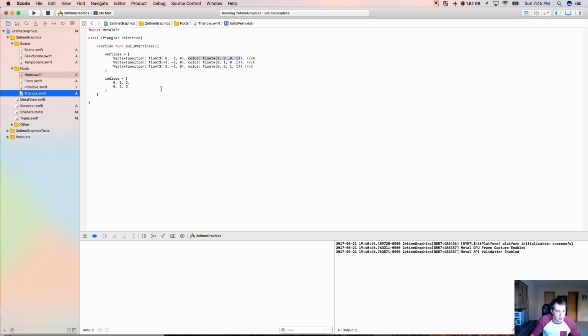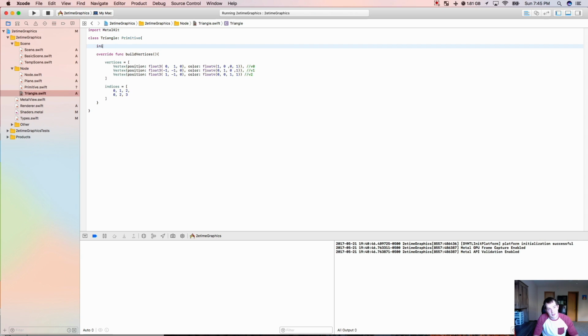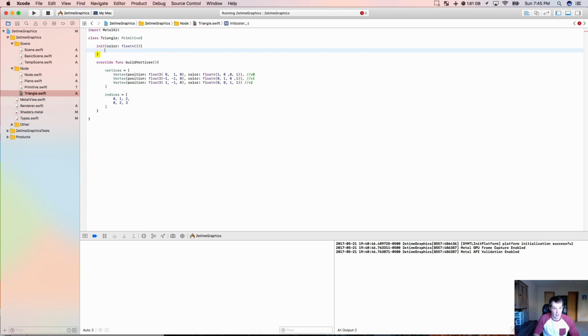Let's make our triangle a little bit easier to change its color. So in it, we'll pass in the color, which is going to be float 4. And then we're just going to make the whole triangle that color. Why did I give it an array?